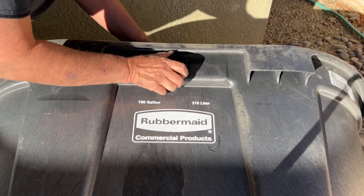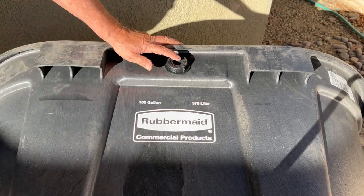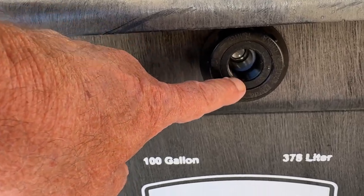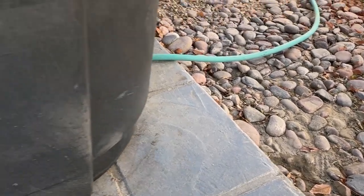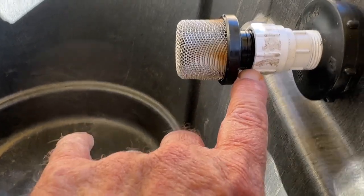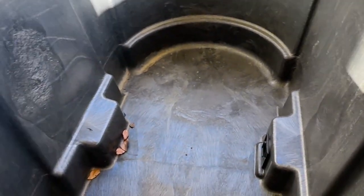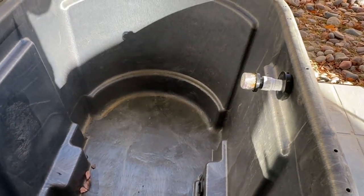I used my wife's dust buster from the kitchen to clean up all the debris from the drilling. Now we need the other end — ideally this should come through just like that. It tightens the other direction; it's just not intuitive. I will get a couple pair of channel locks to tighten this down a little bit, and that's it on the outside. I'll flip the tub up and show you the inside. That'll give me a water line maybe four inches or so below the top, and I think that's pretty good.